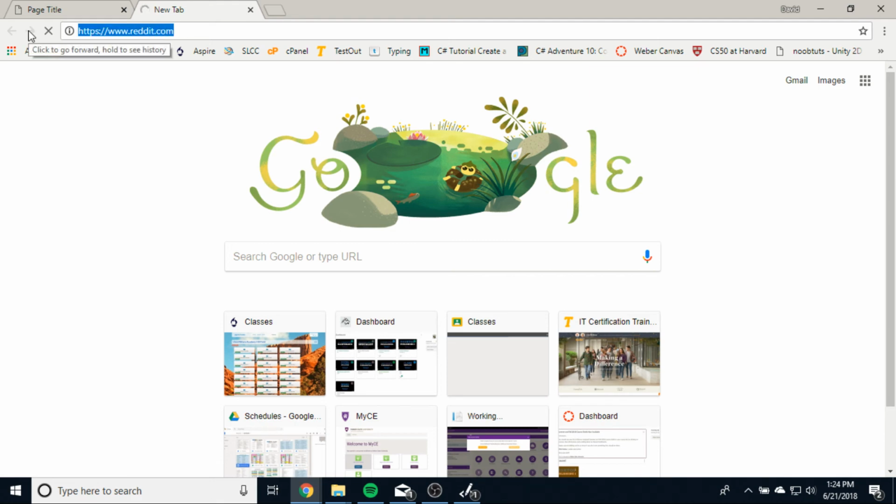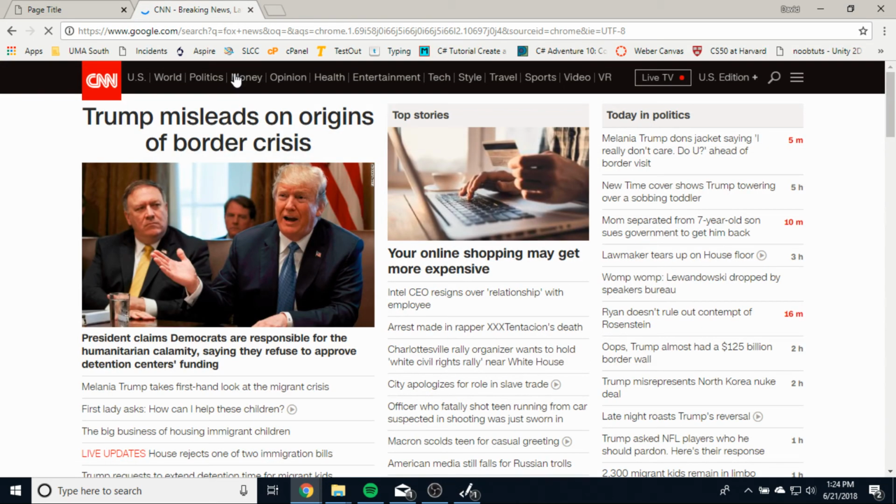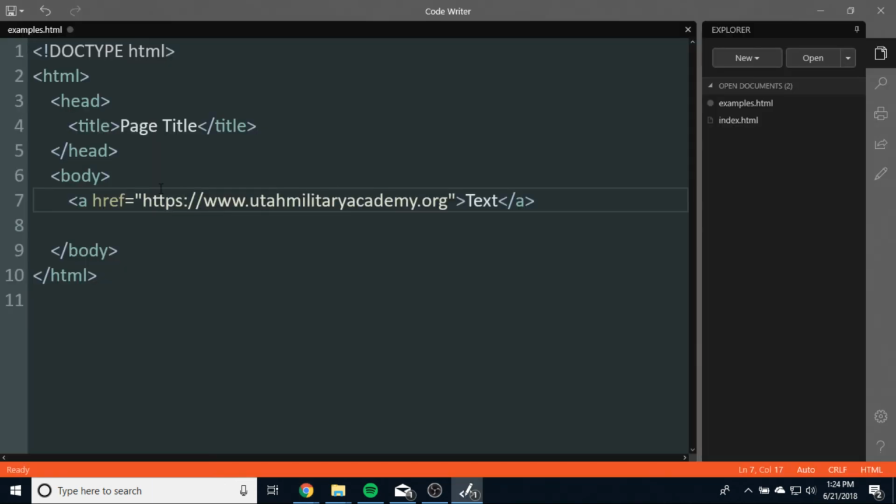Let's try CNN.com. And CNN's HTTPS as well. Well, I'm striking out finding a website that's not HTTPS, but whatever. Some of them do exist, but make sure you pay attention to the URL of the website that you're trying to link to.